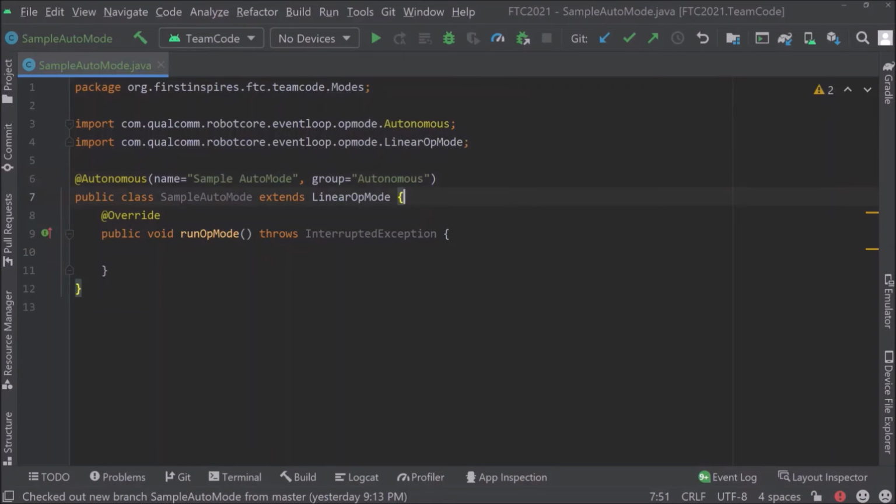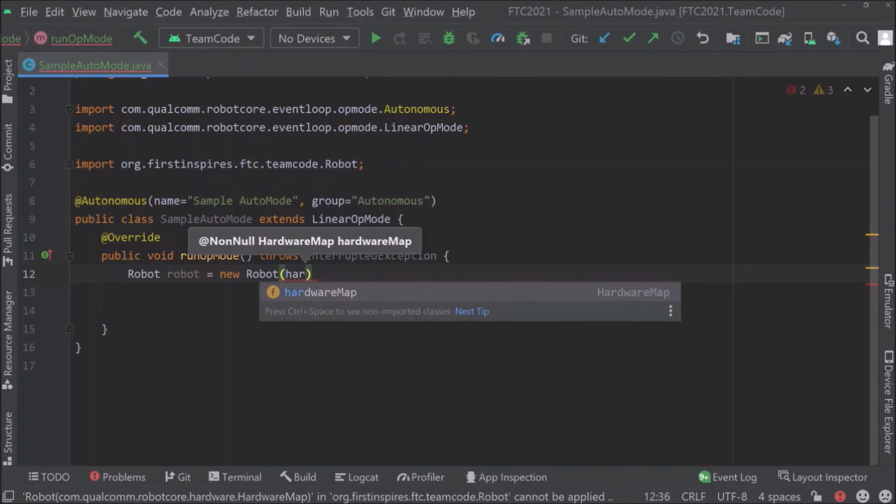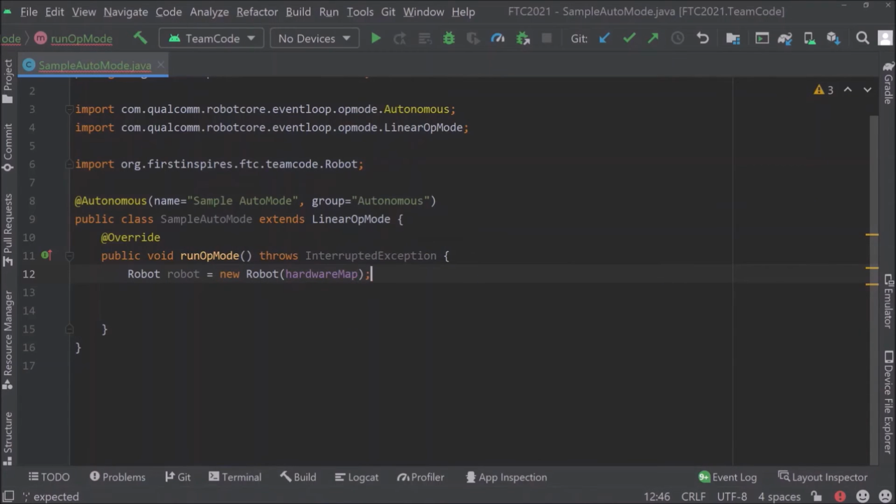And we're going to go to run op mode. And the first part is going to be what is similar to the init method. So we're going to use all those classes you have already created. First, we're going to need to create a robot. The robot is the one, if you remember, who instantiates the subsystems and the commands and then makes the commands available to OpModes. So we're going to create a robot, call it robot, equals new robot, and it needs a hardware map, which we have because we are an OpMode. It's part of what you get when we extend linear OpMode. We pass that into robot, and then the robot will give us the commands back.